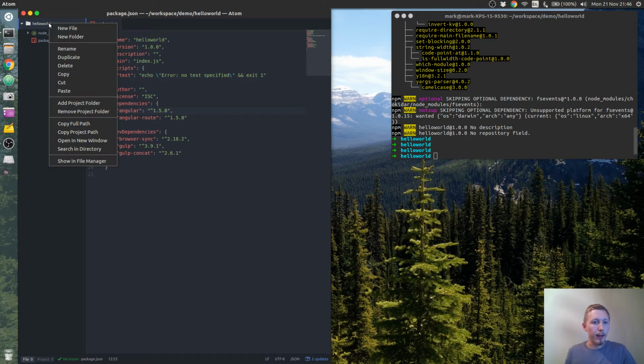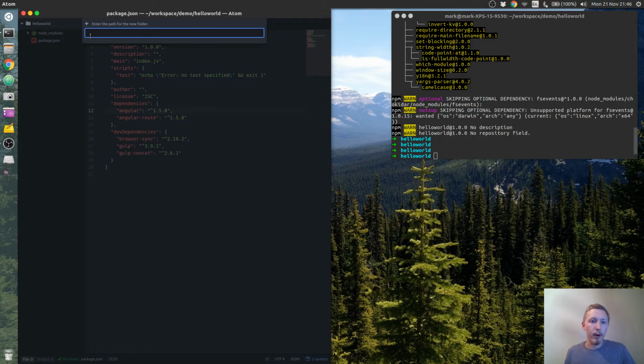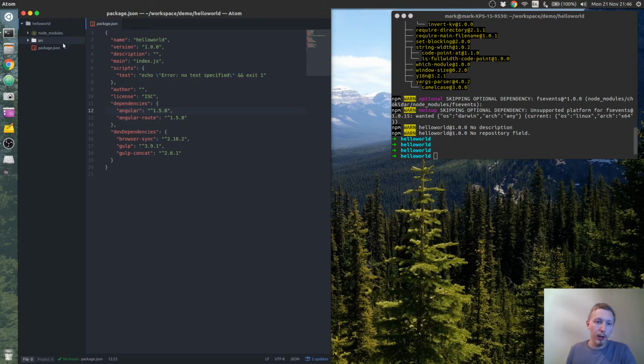So let's create the file structure. I like to keep things as simple as possible. So we'll create a new folder, and we'll call this src for source code, and this is where all of the source code for the app is going to go.